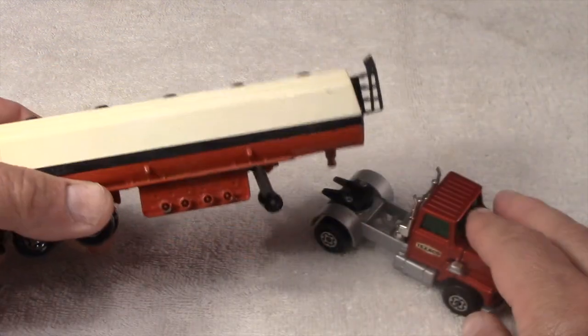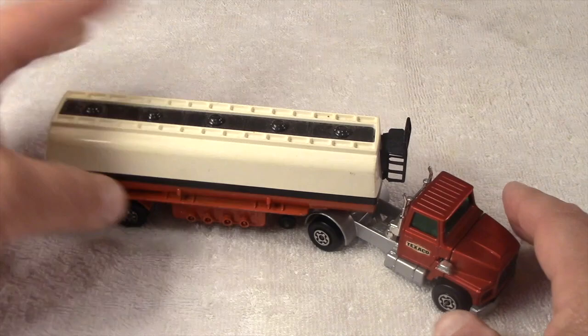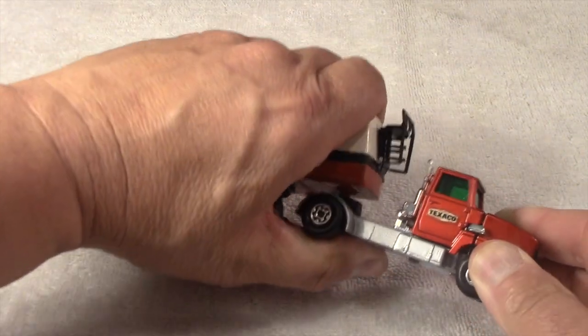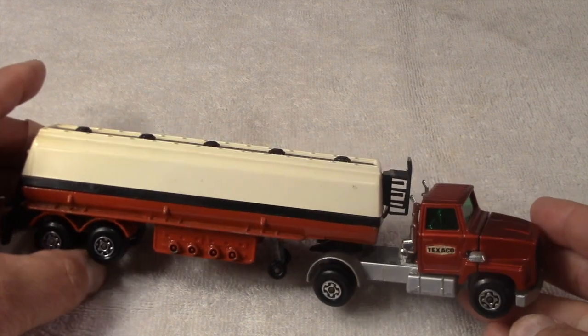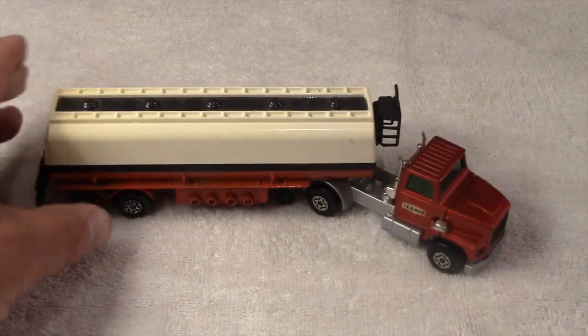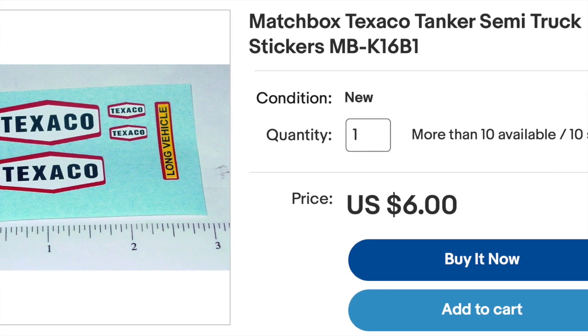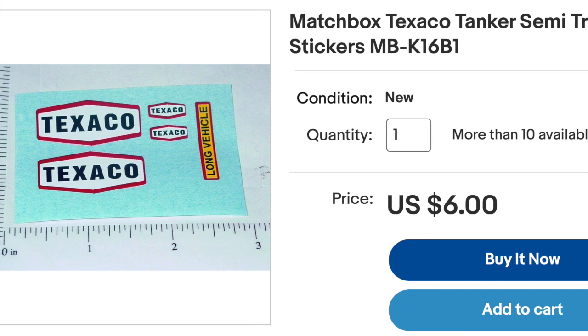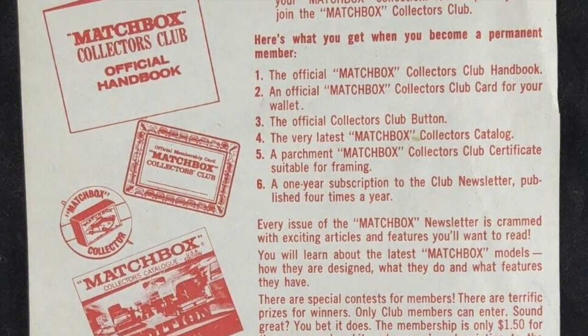There should also be Texaco stickers on either side in that white area, but they're long gone. This is the general idea of what this would have looked like 50 years ago when it was new. I could very easily whip up new Texaco decals for the trailer, or even find some on eBay. But I have something else in mind.